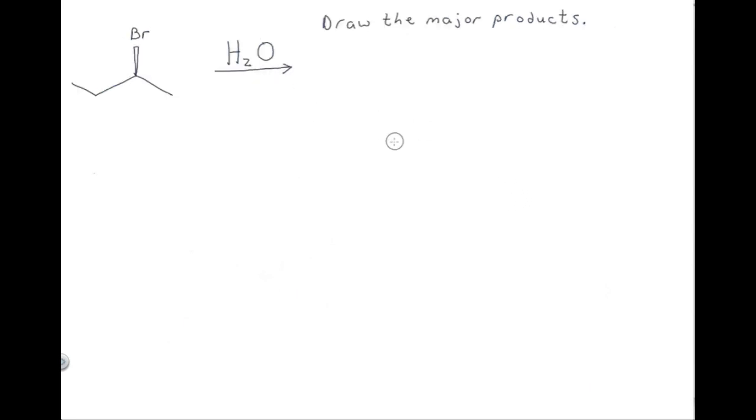Please pause the video and try this problem. Now we can discuss. I'll start by numbering the carbons. There's no ionic bonds, so no formal charges to place. We can identify some roles. We'll expect that the oxygen in the water will play the role of nucleophile, and the neutral bromine will be our leaving group. Carbon 3 will be our alpha carbon, and that's a secondary alpha carbon. Now we can use our table to determine the mechanism.